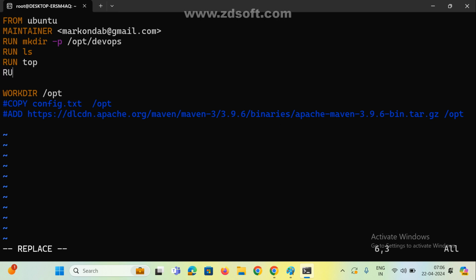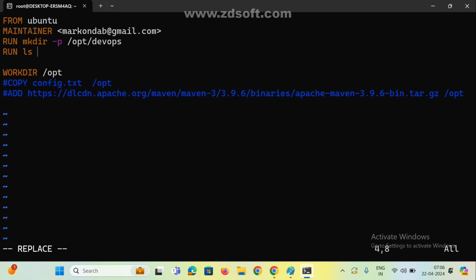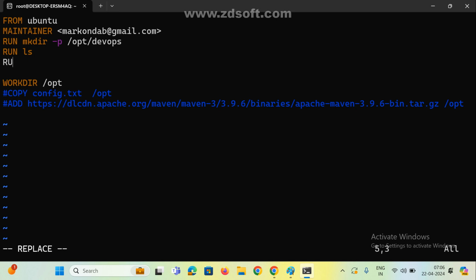So like this we can add multiple RUN commands, and the same thing we can add like this also. So the line count of the code will increase, right? If you want to print something.